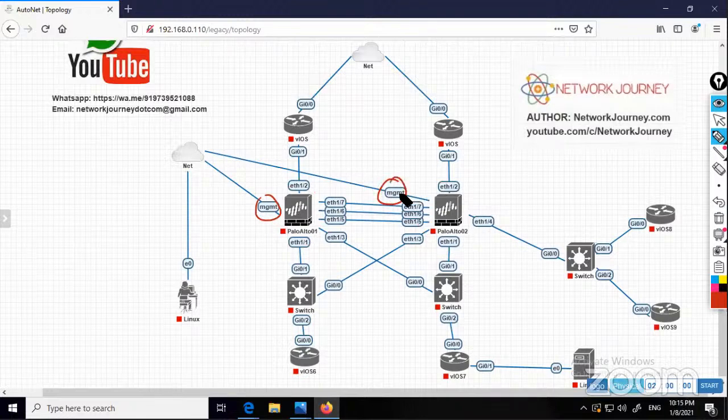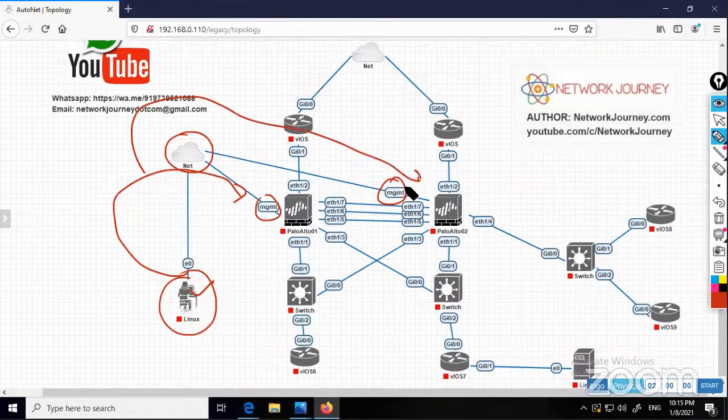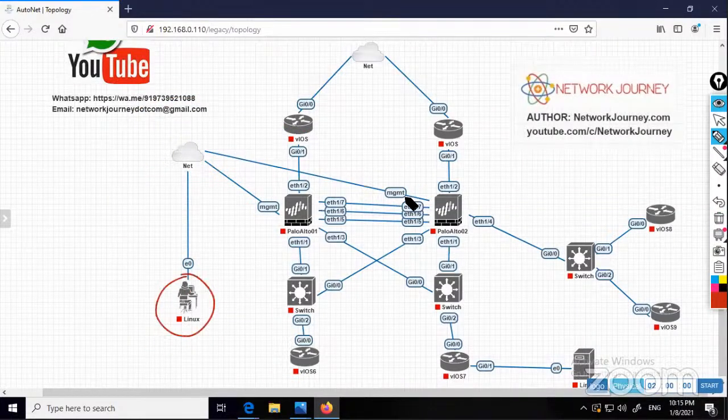The management ports of these two firewalls are connected with this net cloud, and we have one Ubuntu operating system over here. Once you click on this icon, you will get the GUI access of both firewalls directly, because your Ubuntu system, or I can say Windows PC, is connected directly with the management port.